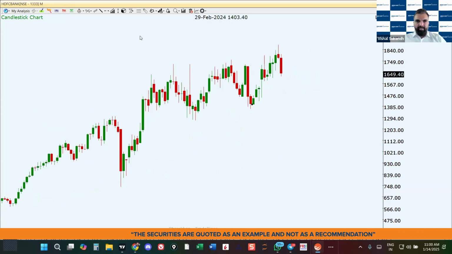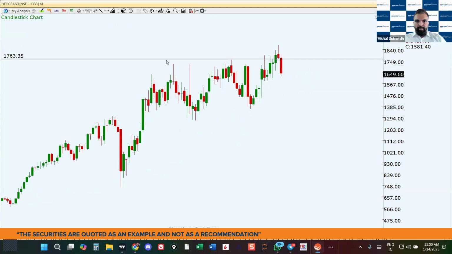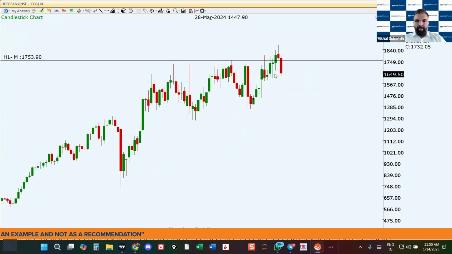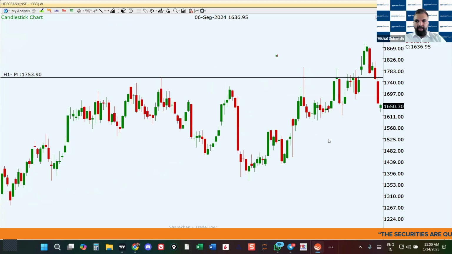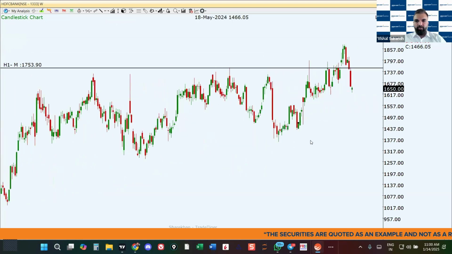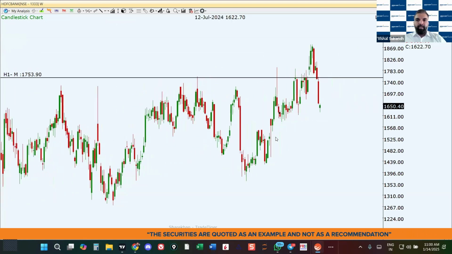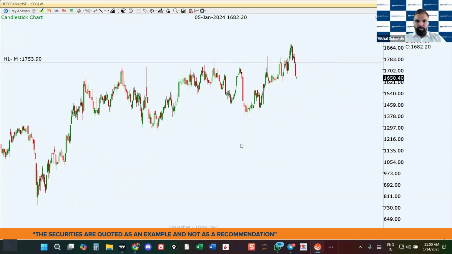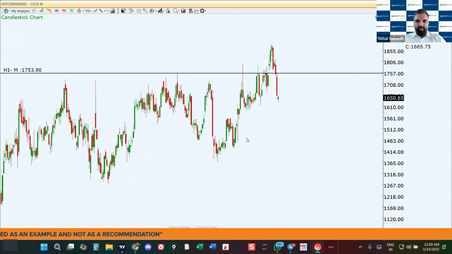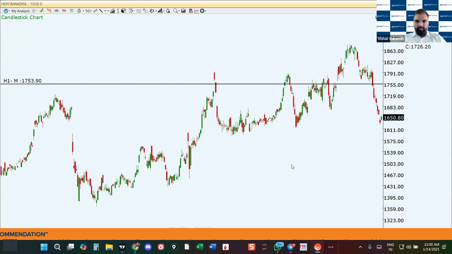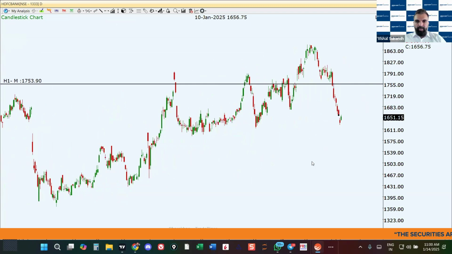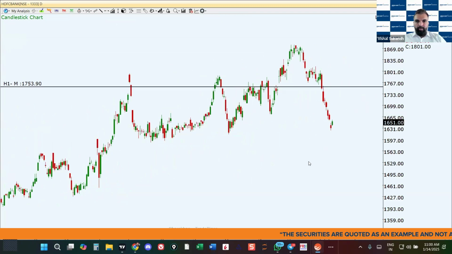So as you can clearly see, HDFC Bank did close above the all-time high, but now it is more or less retracing back, and retracing back pretty strongly. That's also one of the reasons why Bank Nifty is also moving in a more bearish way. Today we have had a slight uptick, or rather a gap up, on HDFC Bank. But however, now there are these new levels of supply which are created.